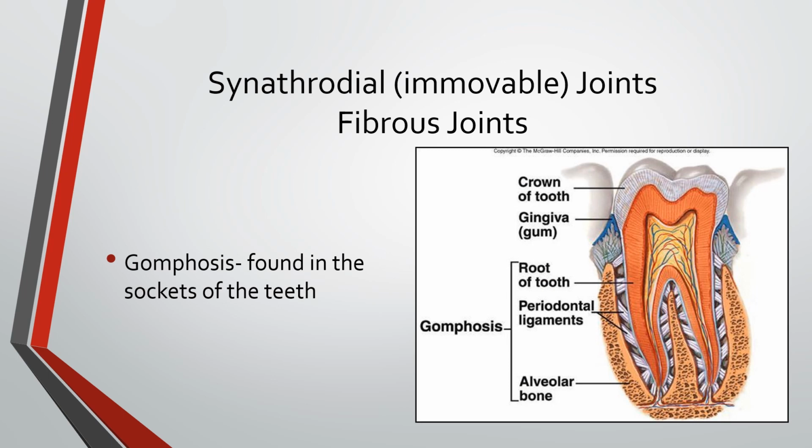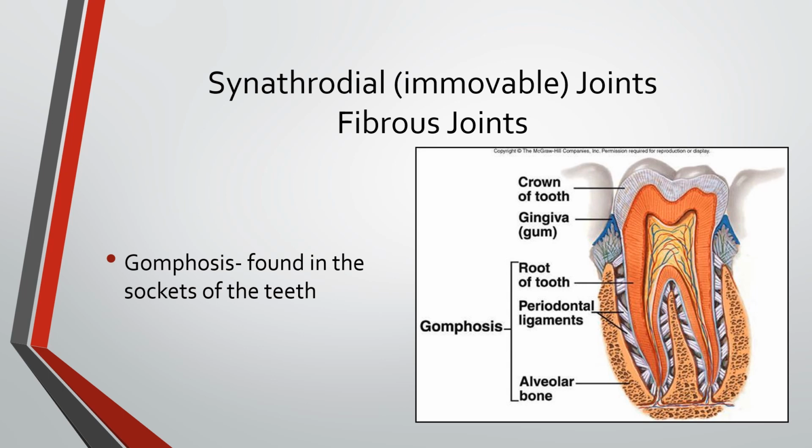Okay. Synovial joints, or again, these immovable joints. The other instance where we have these immovable joints is gomphosis, which is basically like the sockets of your teeth. And you can see here that gomphosis actually means peg in a socket, which I think is kind of interesting. And if anybody's going into dentistry in this class or considering dentistry, you can see how this would be very important for people in that field to understand how this particular joint works.